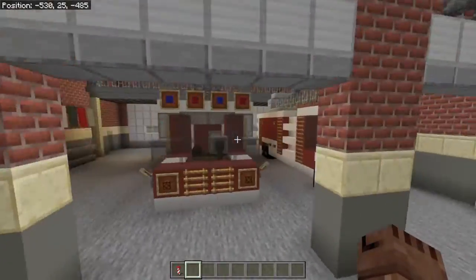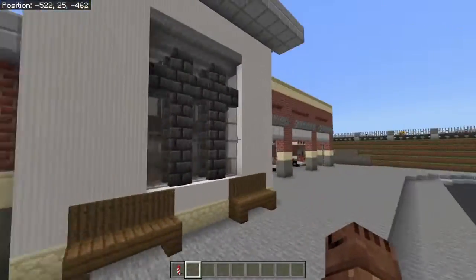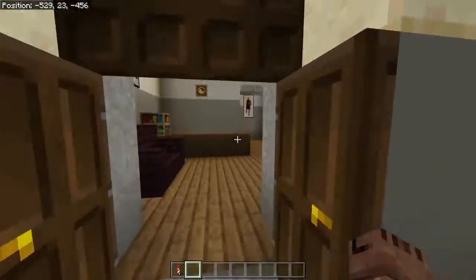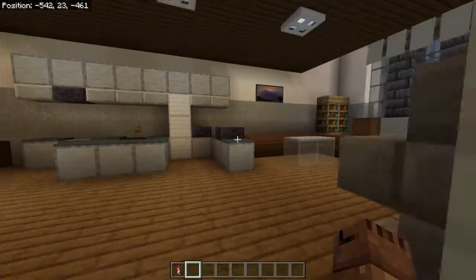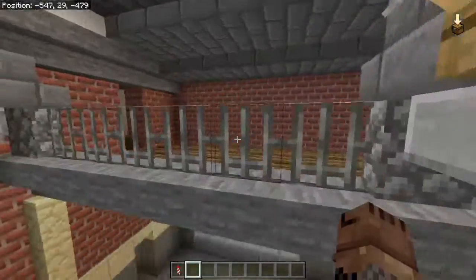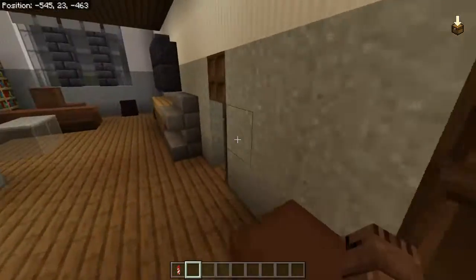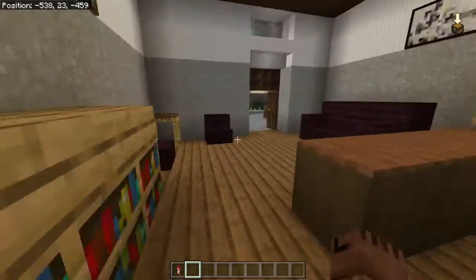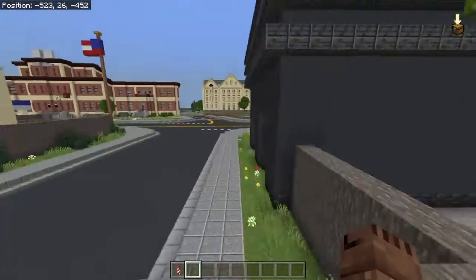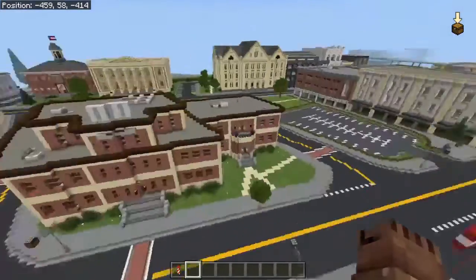But I'm not good at building cars, so that's the only sort of thing I've really taken. But yeah, fire station, pretty cool, if I do say so myself. You got like the bunks over here, but yeah. And then that's that. I think that's a lot of this area done.